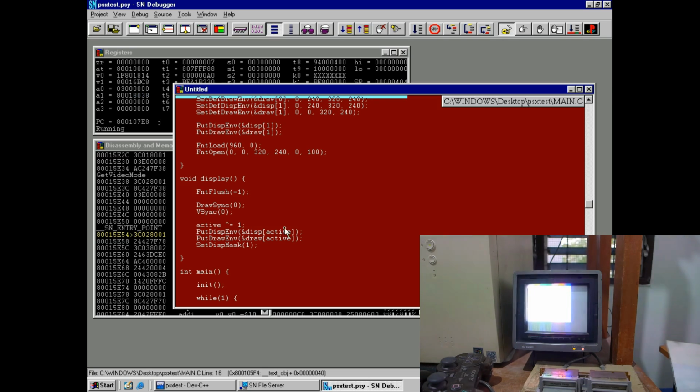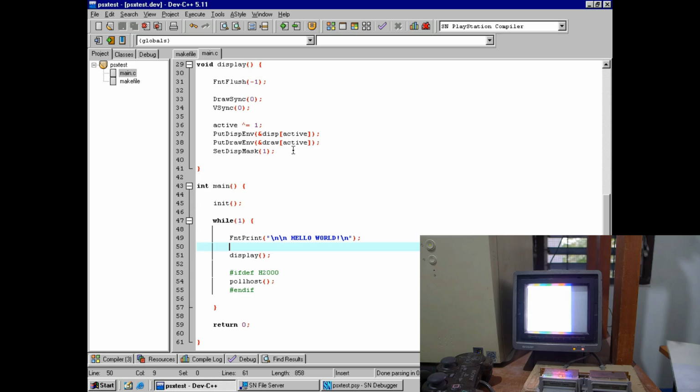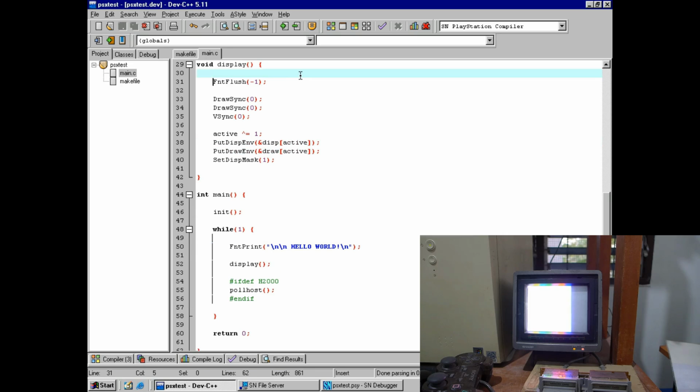The reason for the flicker is that we did not clear the frame buffer when we draw a new frame, since this is a double buffer setup. So we've got to stop the program so it won't flicker much longer. We need to add a clear rect function to clear the frame buffer, so we need to create a clear variable, which will be the parameters to specify to the clear rect function.